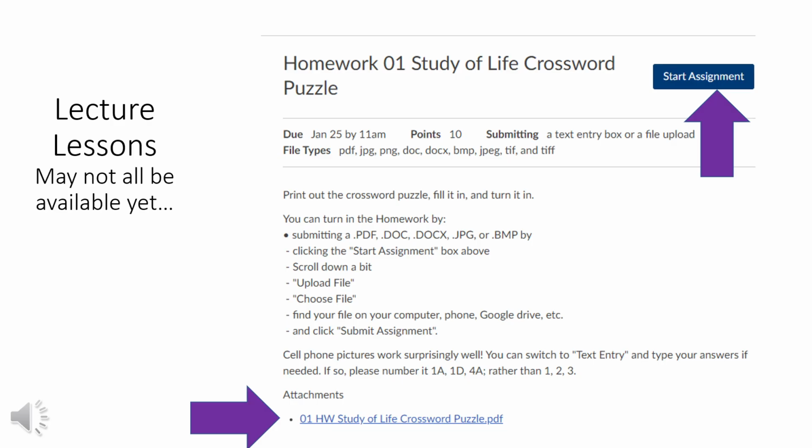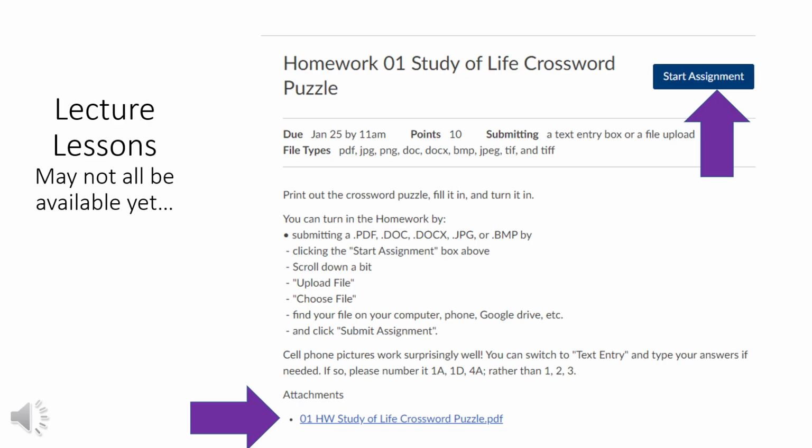Chemistry, it's just going to be answer a couple of questions. You can answer it on notebook paper, snap a cell phone picture, and submit it on Canvas. You can write the answers on a piece of notebook paper, take a picture of that, submit it on Canvas, or bring either the printed out paper or the notebook paper to class. Either way, as long as they get the answers, no big deal.